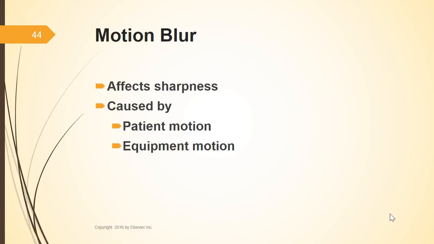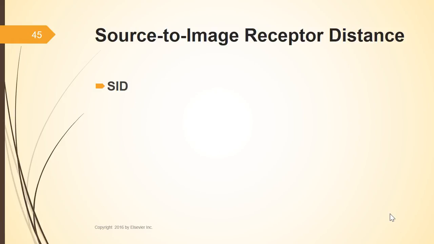And sometimes it's not seen as well on your screen when you've taken the image, but when the radiologist gets it on his computer, and that's another whole discussion, their computers are usually better at seeing the image because they're the ones reading that image, and with that, they can sometimes see motion that you may not have caught. So just think about that and know that motion blur affects the sharpness of your image.